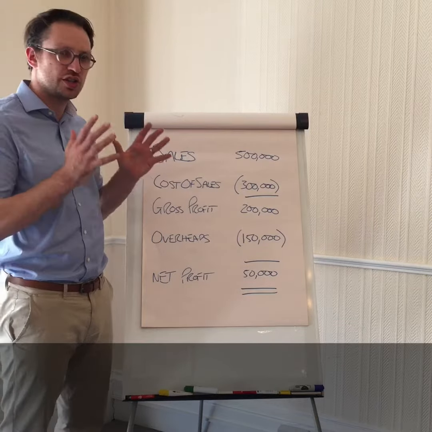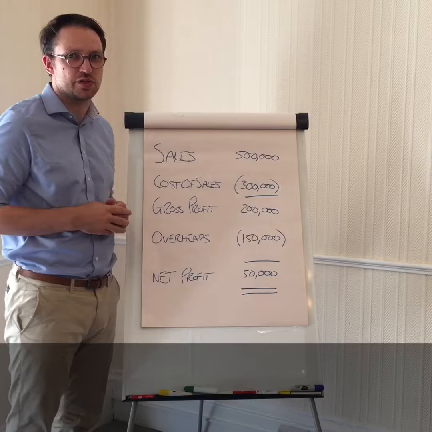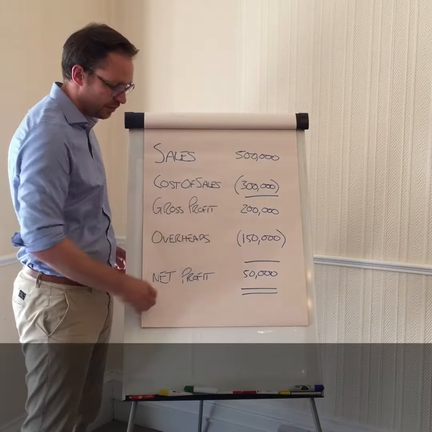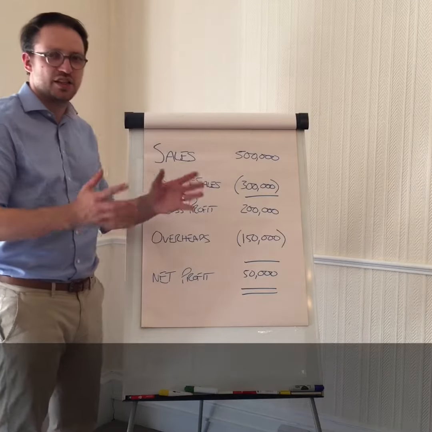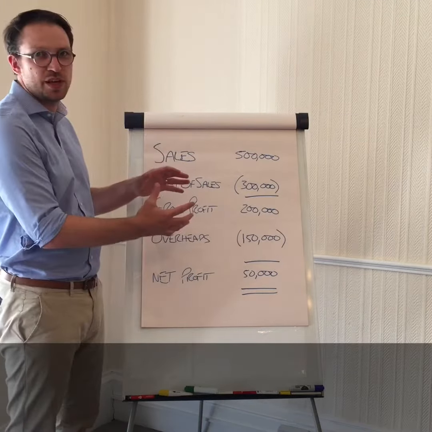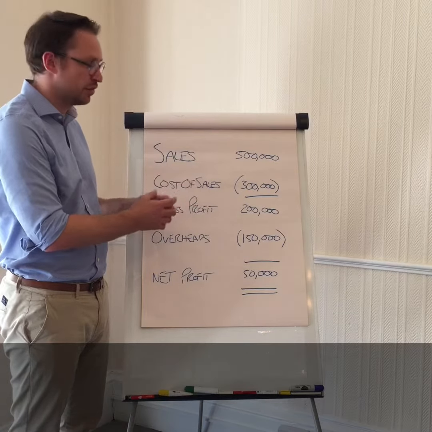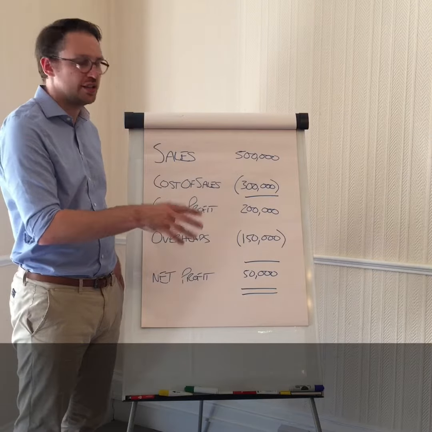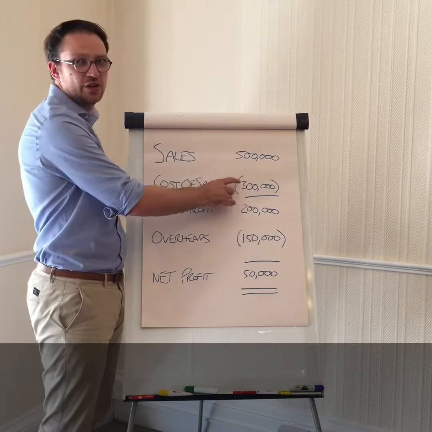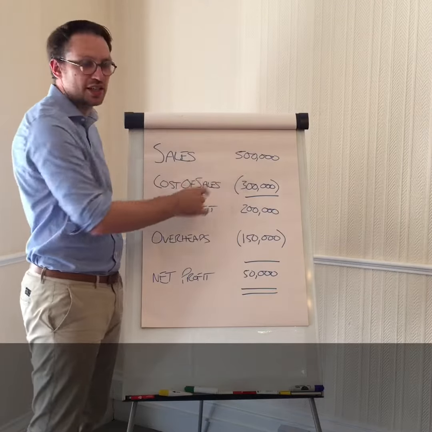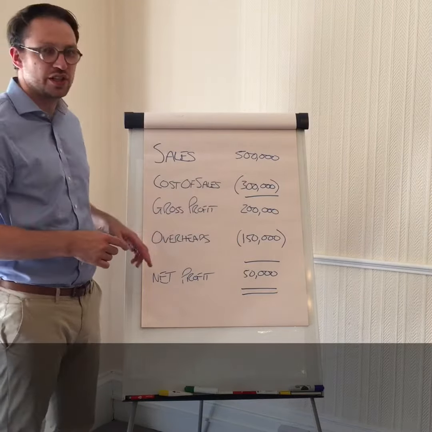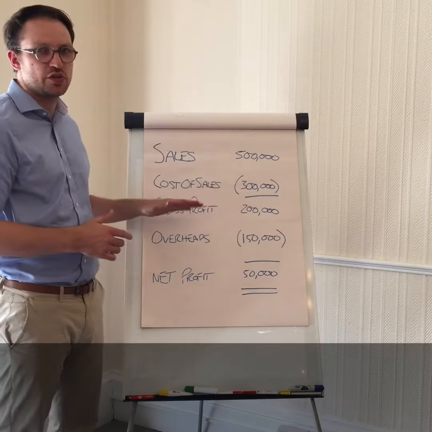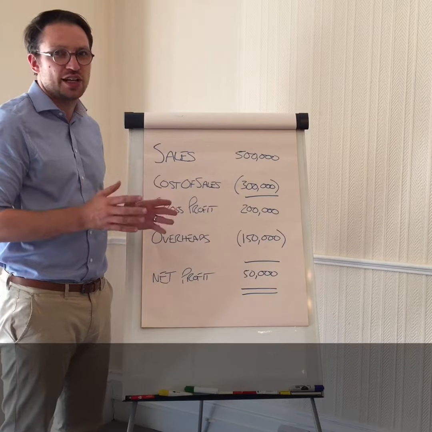Cost of sales are the costs directly attributable to generating these sales. So for example, if I bought flip charts, I bought the stand, I bought pens, they're all direct costs. If I spend money on someone pulling them all together and packaging them up, that's a direct cost, and then it gets sold. All the costs of those different items, of the labour, go into my direct costs because they're directly attributable to that sale. So in this case, 300,000, we've got a gross profit of £200,000. And I'll explain why gross profit is so important to track in a later video.